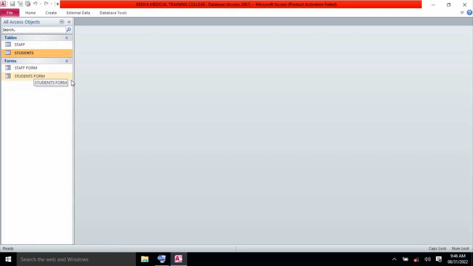Once you have created one like this one, you can open a new database of your choice, create your own for the purposes of practice. But when we come tomorrow, we are going to be using this database. Okay, so practice, get really good at this. We meet tomorrow. I am going to introduce you to a whole new object, and we call this object queries. I'm going to show you how we use queries to really get specific data that you want from our database. Until then, I wish you a good practice.